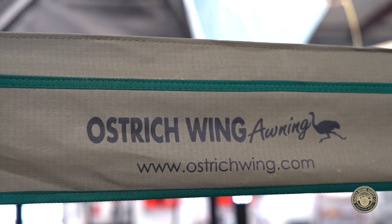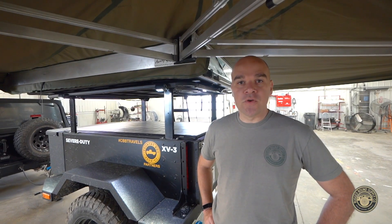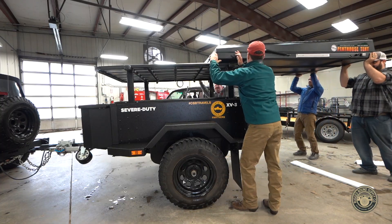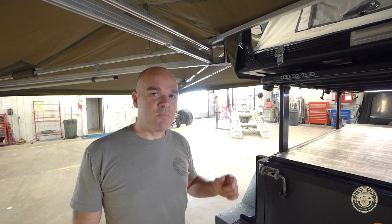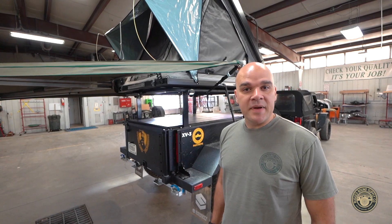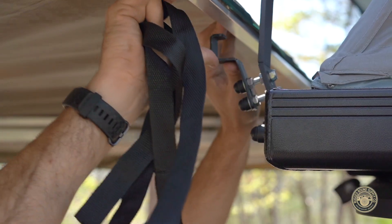You can put these wall kits in any configuration you want. There's a door panel, a flat panel, and two huge picture window panels. Because of the symmetrical design of the awning, any panel can go anywhere. So how do we mount this thing? In the box, the awning is supplied with two T-brackets. Most roof racks have an MA channel that runs front to back — this will slot right into there. Additionally, there's a brace that runs on the edge to brace it against the perpendicular angle of the roof rack for stability. However, if you're running one of our Pentas tents, you won't have access to your roof rack, so we have a custom-made tent mounting kit for the awning.